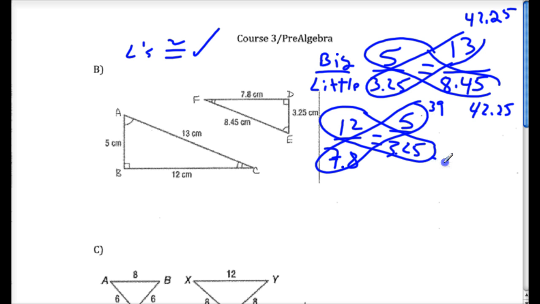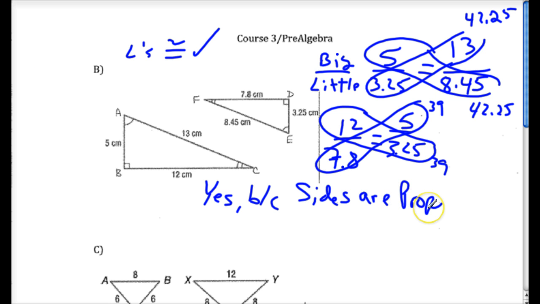39 and 39. Okay? So are these two shapes similar? Yes. Why? Because... You cannot say because. Why are they similar? What's our reason? Sides are proportional. You do have to check them all, because what they'll do is make one set of them proportional, and then maybe the other one's not. For all your answers, could you just write like they are, they're not? That's your reasoning. After you do the math, it's either yes, it worked out, or no, it didn't work out to be proportional.